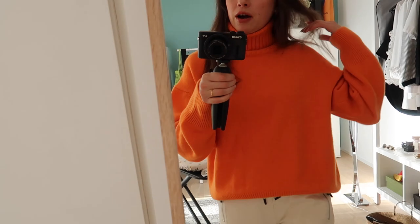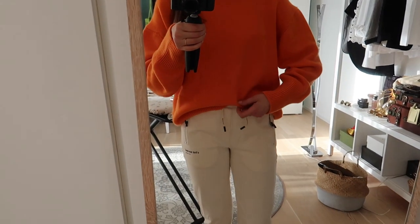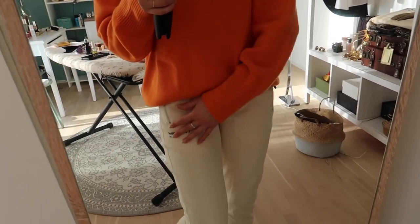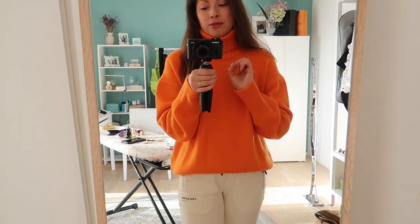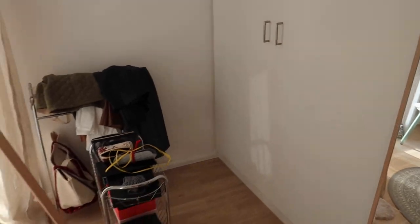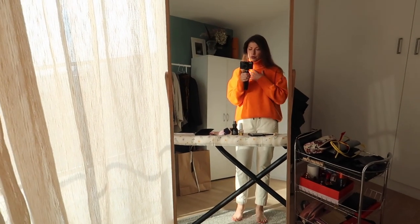I feel like it's an Easter cloud. It gives me very much soft vibe, and definitely the quality of a roll neck of a knit like that. I could happily have it for many and many years to come. And to make it casual, I just popped on my lovely Sunspel tracksuit bottoms, and yeah, oh, so cozy. Really, no idea how I'm gonna keep myself away from getting more cashmere from this brand, because it truly feels so cozy, unbelievable.